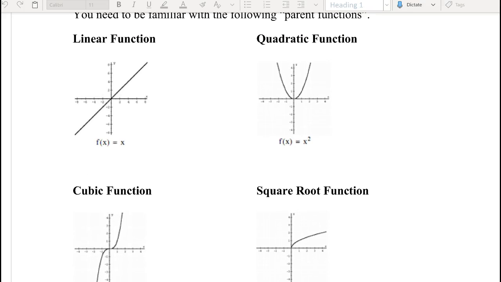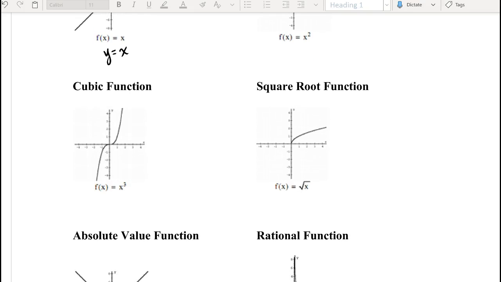So we've got the linear function, which is just f of x equals x. So just plain old y equals x is another way of looking at it, but just x all on its lonesome. Okay, our quadratic, again, is just x squared, so that would have been one that you worked with a lot in grade 11. The cubic function is something that might be a little new.